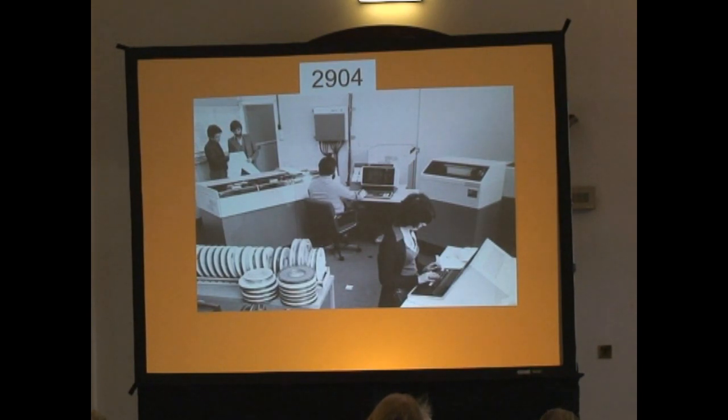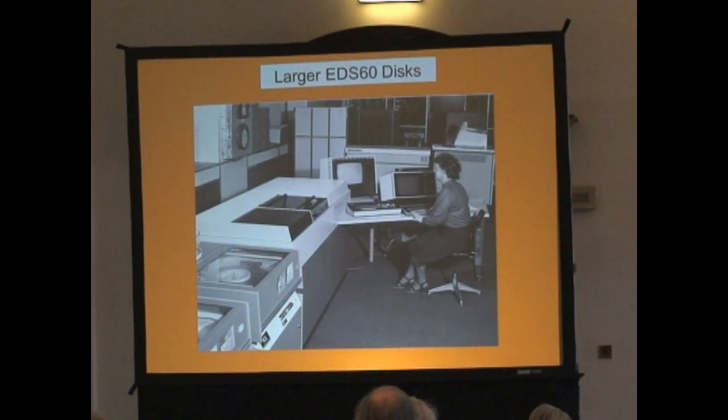You can see on the 2904 the printer has been replaced — I think it's a Data Products printer. We were still trying to close down the mechanical production facilities at Letchworth. They didn't want to make any more heavy, high-precision iron anymore. Unfortunately the old place had been wound down — that's one of the reasons the printer went, but it was a bit costly for its performance. Notice on that one they haven't been painted the same — there were blue ones on that machine, but they did come through as tango the same.